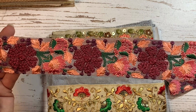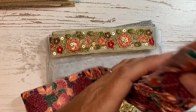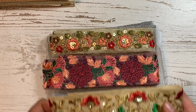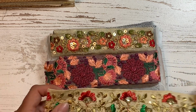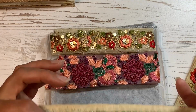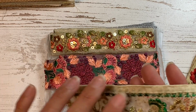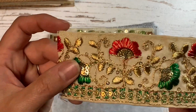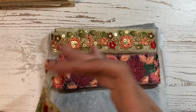The colors are just gorgeous, but it's a little bit plainer, and I kind of like that. So use some different things for different journals. And then this one has kind of the same coloring as this one. There's like reds and greens, so this would probably be a great one for Christmas. But this one has some more sequins on it and is a little bit thicker, more opaque too. So it looks like there's some backing on there that makes it hard to see through, but I'm sure with all this detail work, you kind of need it to be a little bit thicker. But that one's just beautiful too.